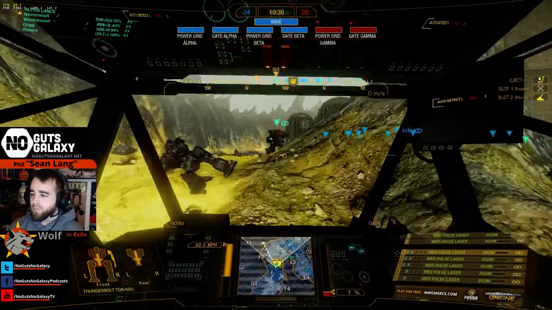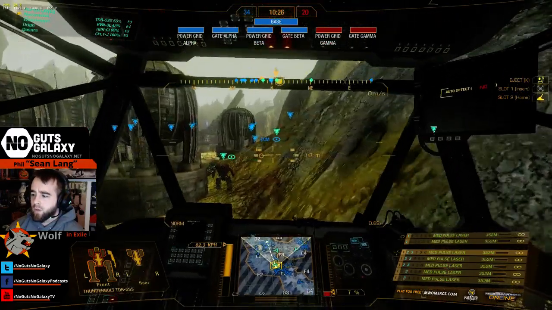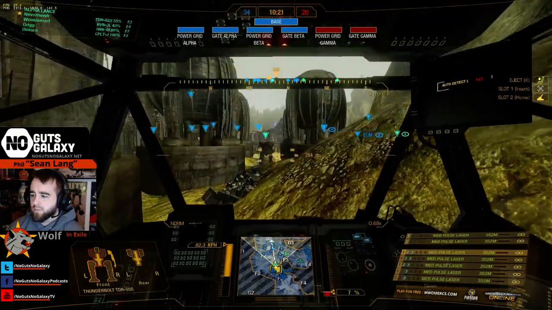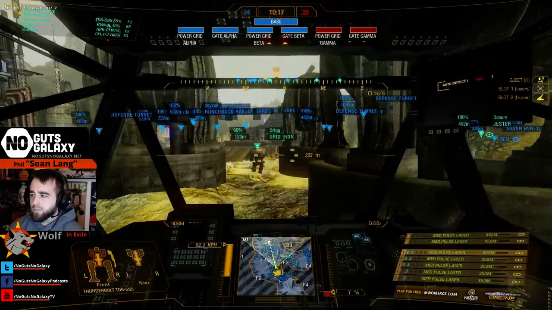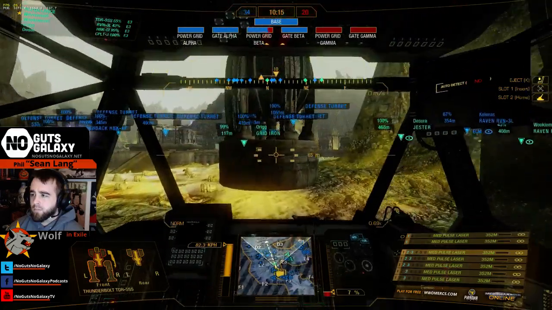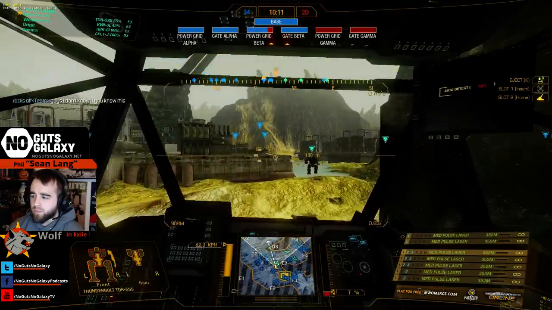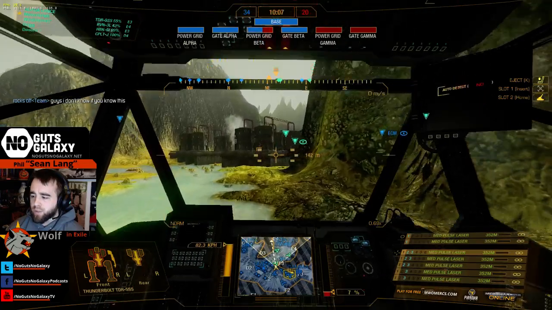Timberwolf, Juliet, on attacking door beta. Roger. We're 600 meters out. Oh yeah, there it goes. They're gonna go straight for the guns too. So let's push, push, push. We need to get up to the door as soon as possible.